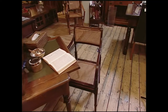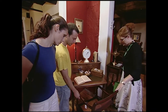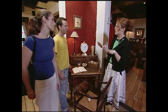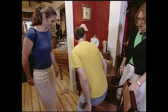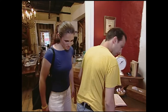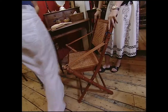How about this chair? I can't remember exactly what it's like, but this would be Hemingway-esque. It would definitely be. It's got that British colonial kind of feel we talked about. Can you sit in that? If I break it, do I have to buy it? Pretty much. That's why I'm asking you to sit in it. Actually, that's pretty good. Yeah, the wood color's really nice. Now, this one here. Okay, you try that one.